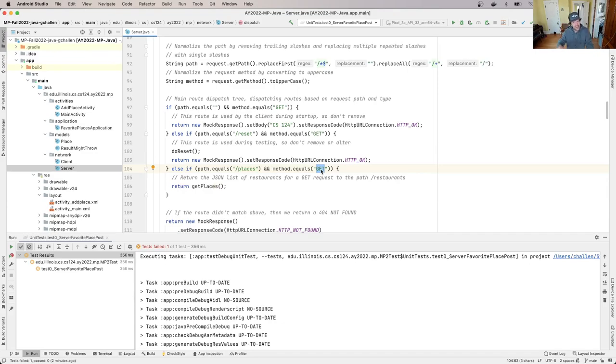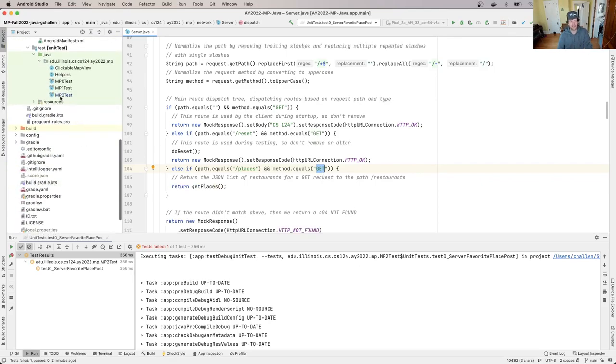Anytime you click a button on the internet and something happens, like when you run code to grade for the CS124 website, when you upload a file, when you buy something, a lot of times what's happening is various types of POST requests, which are moving data from your machine to the server that's located somewhere else. So GET moves data from the server to you, POST requests move data from you to the server. So what we need to do is allow the server to accept this type of request, parse it properly, and add it to the places that are shown on the map.